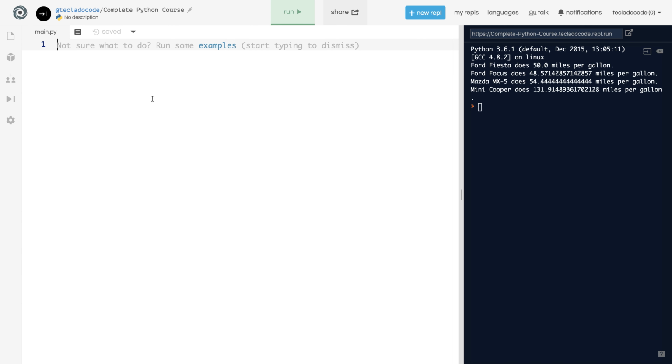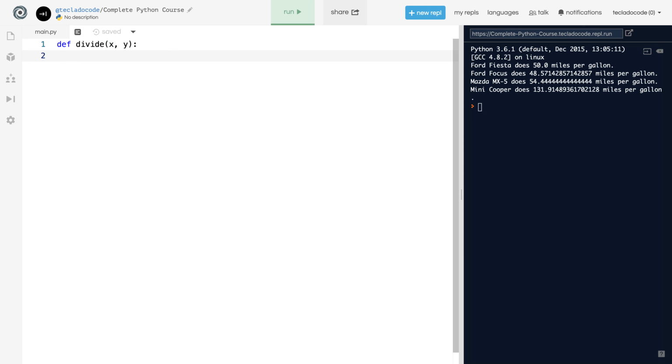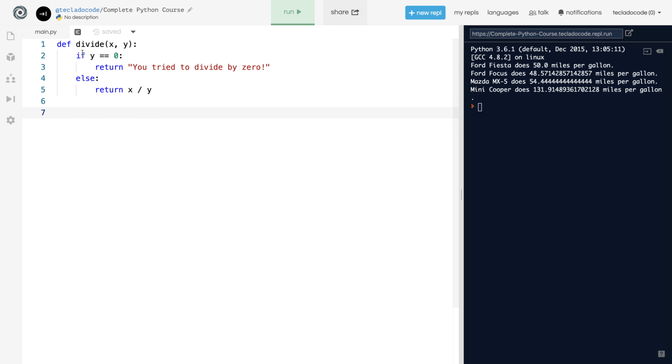Functions can return multiple times. And what that means is, let's say that you've got a divide function that takes two numbers and divides one by the other. But you want to make sure that you can't divide a number by zero, because that's illegal in mathematics. You can say if y is equal to zero, then you can return "you try to divide by zero". But otherwise, we can return x divided by y. This works in exactly the same way that all if statements do, which is that if y is zero, then this code runs. But if y is not zero, then this code runs and this one does not. Both of them will cause the termination of the function and the value to be given back to the caller, but only one of them will ever run in one function call. So you can have multiple return statements as long as they won't both try to run.